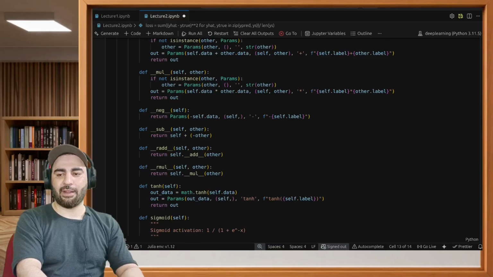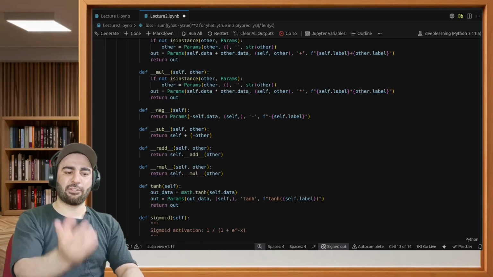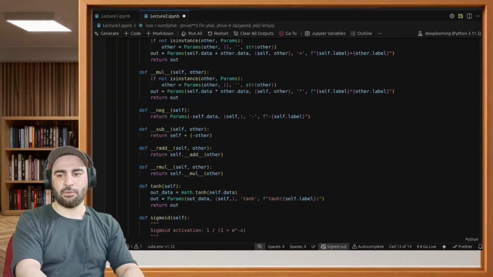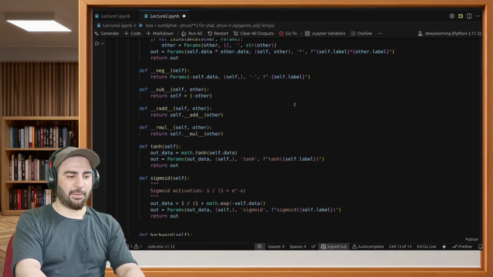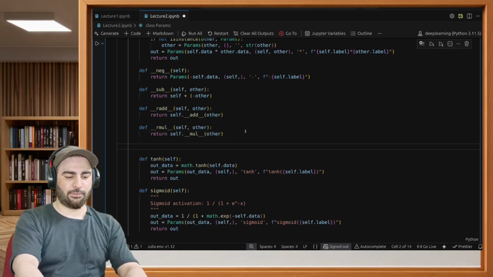Maybe I have defined it in my code, so let me have that. Let me add two more operations: one for division, and I'll do the same for reverse division, R division. And then I'll have power also. So I'll add these over here after multiplication.